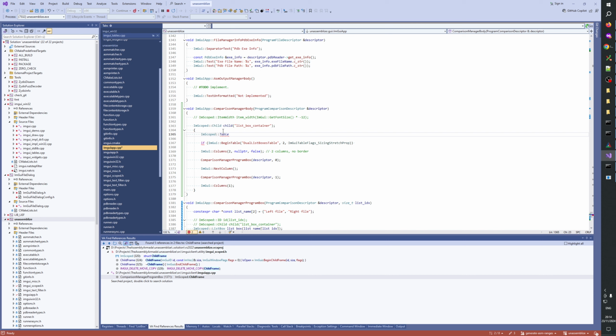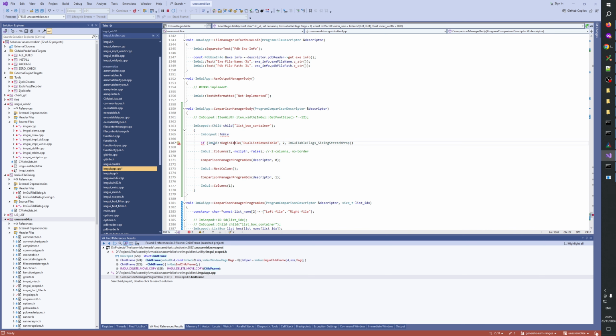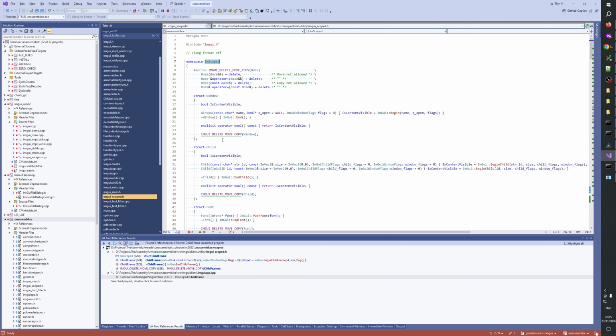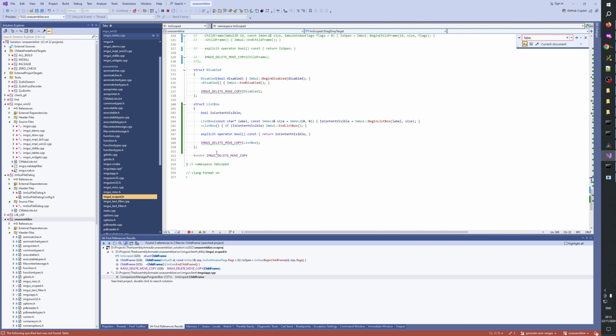Oh, that's not table. Table. Huh. Okay, well, we need to add that too.